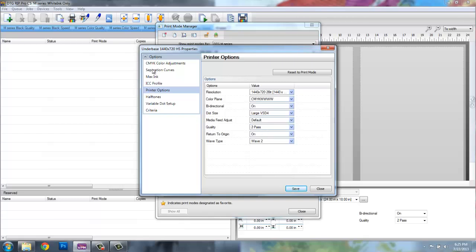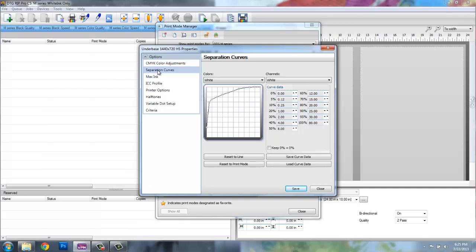Okay, but the next thing I want to change is my separation curves. Normally it defaults in here, and for an update that will be coming out within a couple months, or it might already be updated, this is something that you might want to check. I want to adjust these so that they output a little bit higher. So what I'll do is drag this down to around that 95% to 100%, somewhere in there, and create a little bit more of a lower curve, just so it gradually goes up. So I can just drag these down.